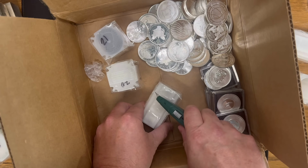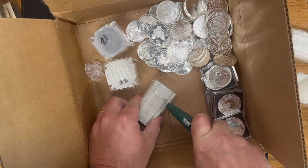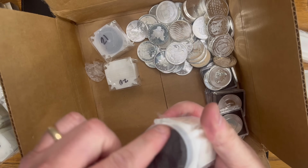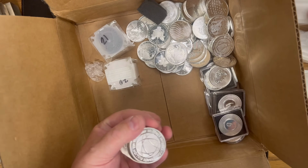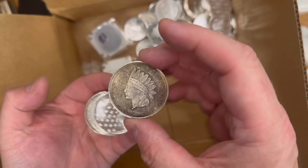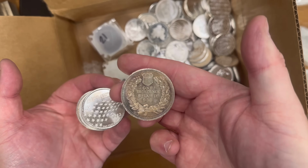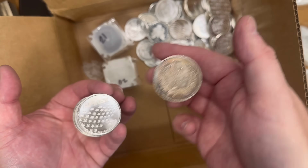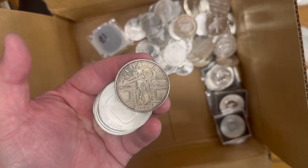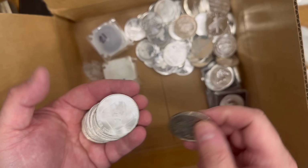We'll see if we can get lucky in these other tubes. See what's inside these. Okay. Another one of these ITB ones. I guess they're not all that rare. This one's cool. This looks older. It's the Indian with headdress. It's got some toning on it. Shield on the back, 1 ounce troy, silver 999. APMEX Stars and Stripes, Sunshine. This is in the Standing Liberty Quarter design. This is a beautiful coin. It's one of my favorite designs on a US coin, the Standing Liberty Quarter.